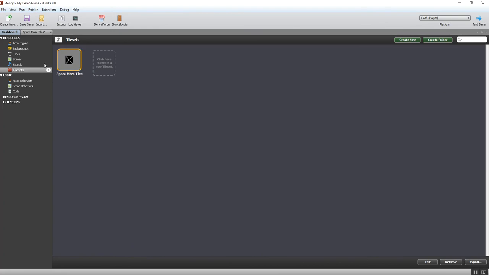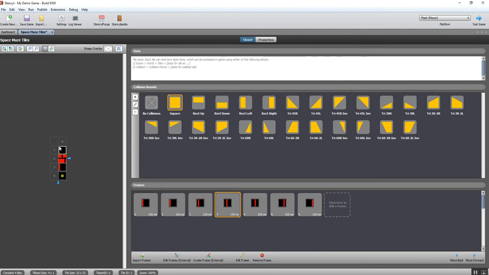Now just a little word of advice, you need to think in advance about which graphics are going to act as tiles and which aren't. Generally speaking, the things which are going to be tiles in your games are things which will be part of your environment. So you can see I've got walls and girders and things which are going to be part of the maze layout.